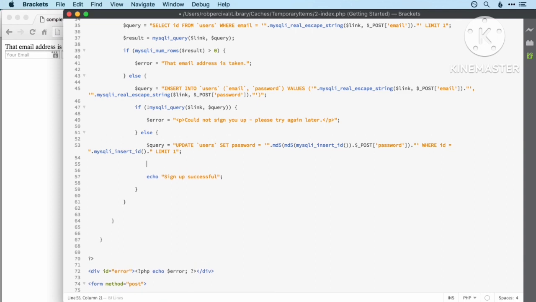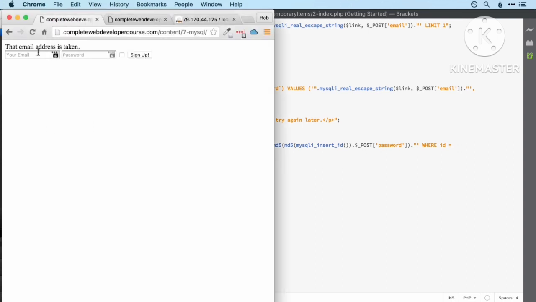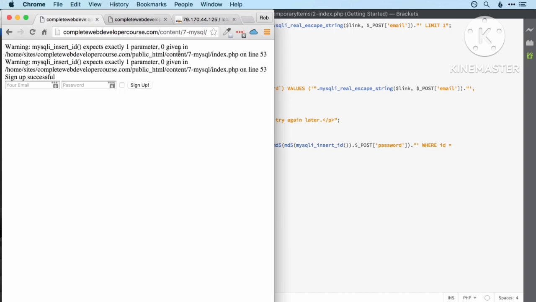All right, then once again, we'll run the query. So link and query, and then that should encode the password for us. So let's have a new user at gmail.com with some password, and then we'll sign them up.